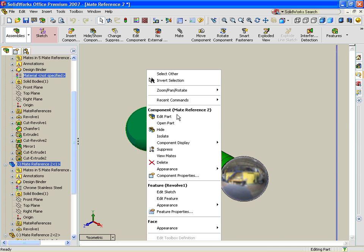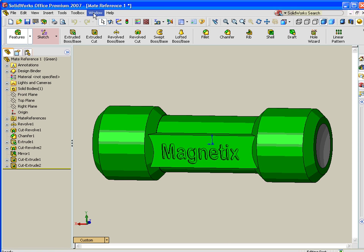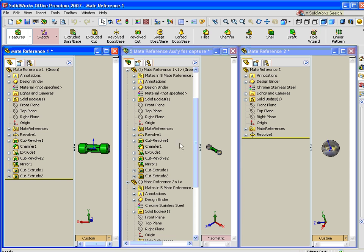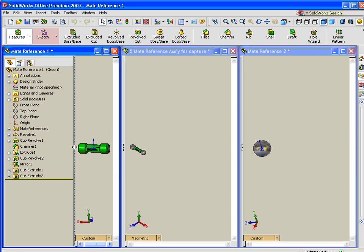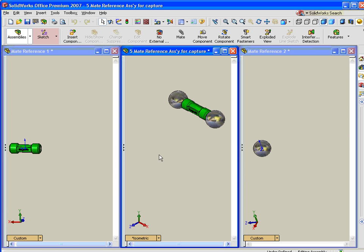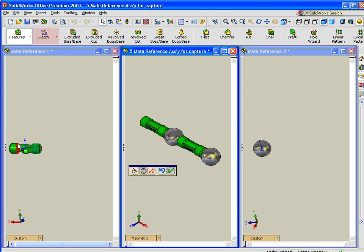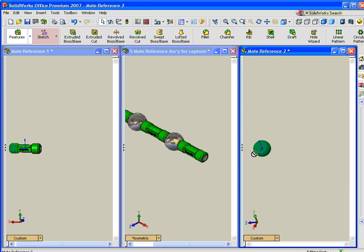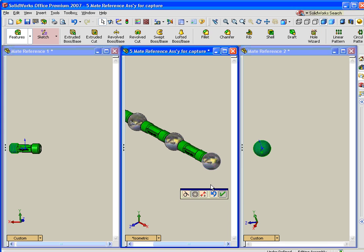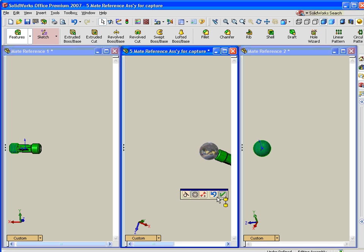Okay, I'll go ahead and open one of these parts, and then I'll open one more, which is going to be this part here. Now I'll go ahead and tile these vertically, and I'll hide the trees out of the way to kind of make this look a little bit better. So now as I zoom in on this one here, if I drag and drop one of these segments in, it's going to snap to that side of the sphere. Or if I drag it in on this side, it'll snap to this side of the sphere. Likewise, if I drag a sphere in, it's going to go ahead and snap to the end there. Or if I drag over here, it's going to snap right into place.